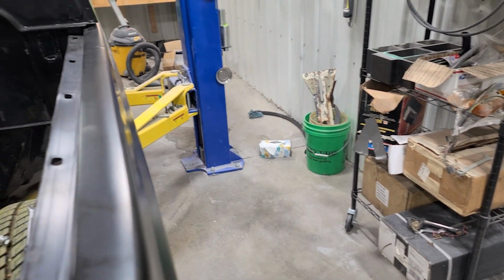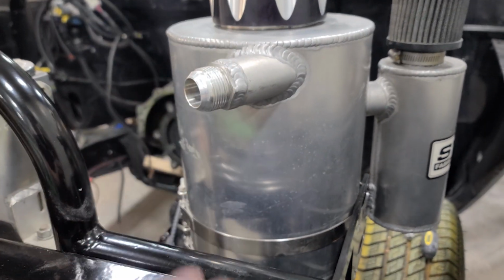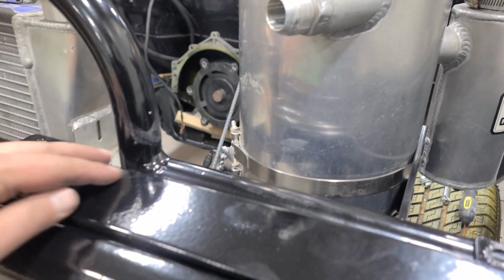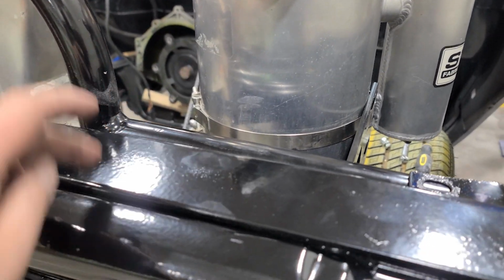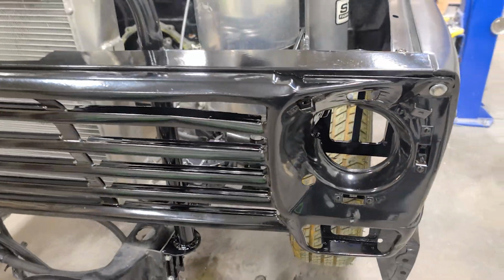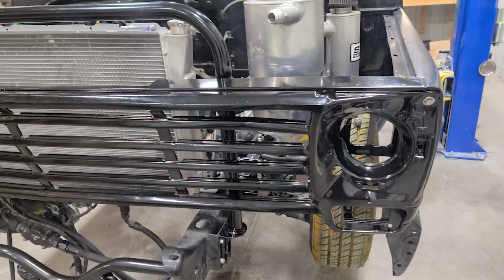If we have to remake that one, it's laying back there on the floor. That's the only one I haven't cleaned. We'll wait until we get this together. I think I might have to maybe notch this out. So I think actually it swept down and went down through here, but I'm not sure. I looked at the old radiator, or the old grill, and it didn't have that there.